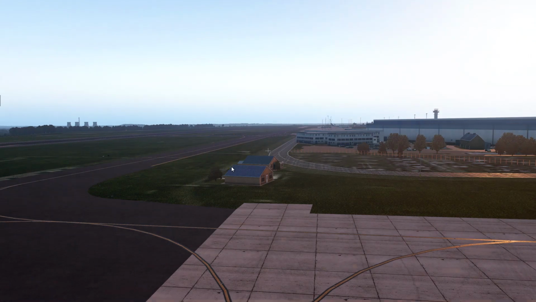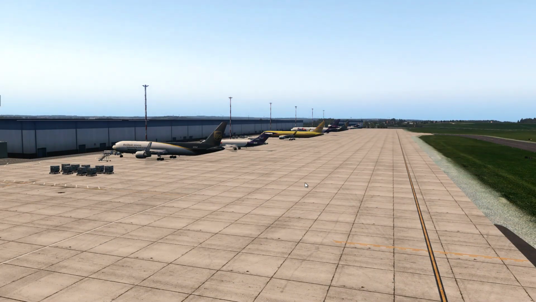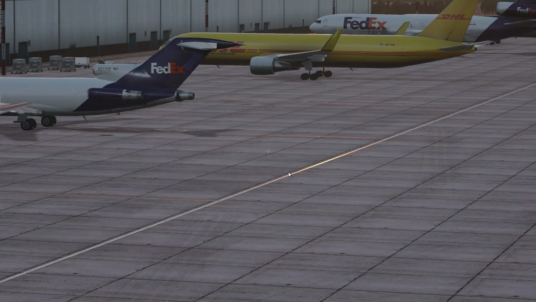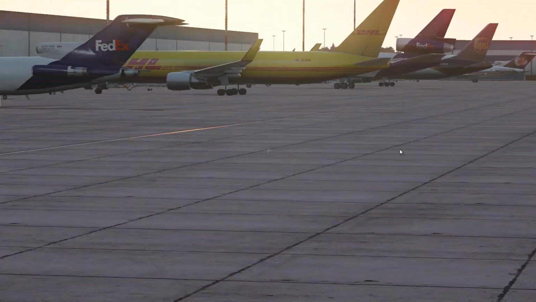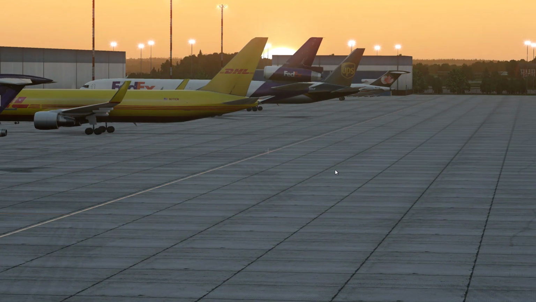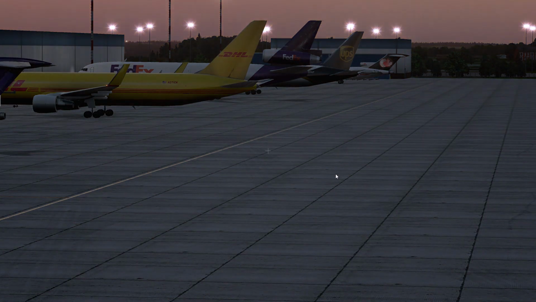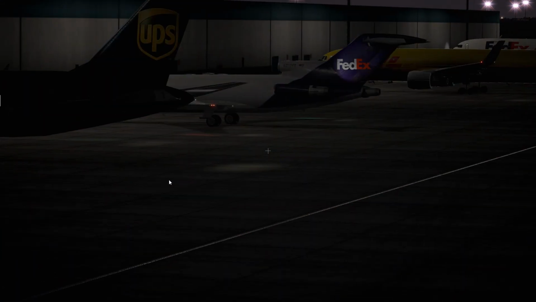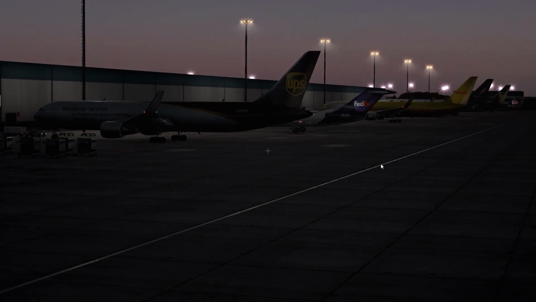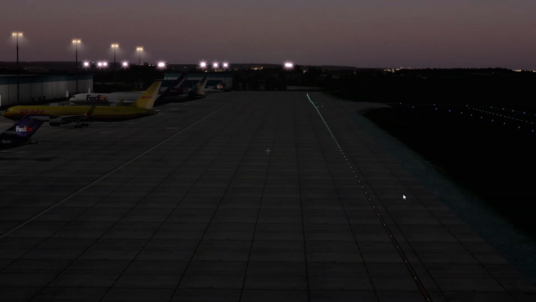Right. Which way has the sun gone? I want you to go this way. Reflections. Look at that. That was not there before. Those reflections were not there before. There you have it. There are definitely improvements upon that. Look at these reflections that we have. You can see them clearly there. Look. That really does bring this to life in a different way.